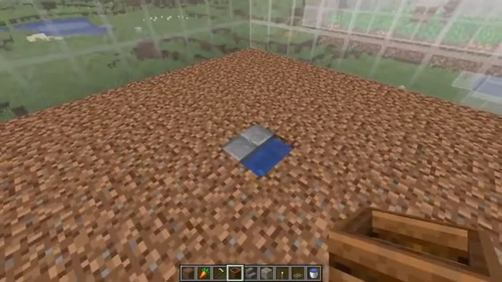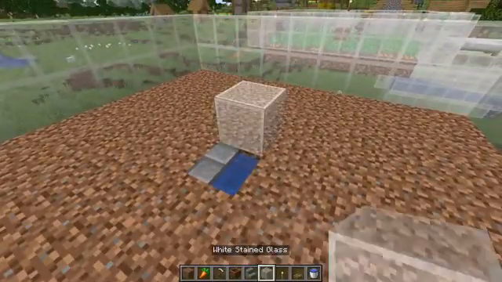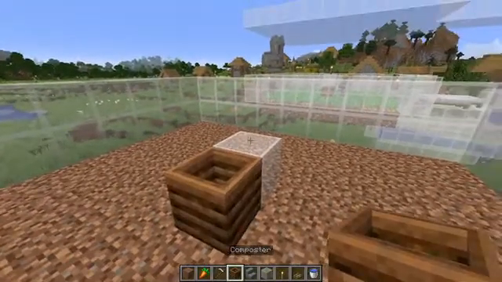Next up, get your composter and put it on top of this water source block. So it's easy if you've got a stair, just place it on top like that. If you use a bottom slab here, then what you can do is put a temporary block next to it and then place your composter on that block and then remove it.